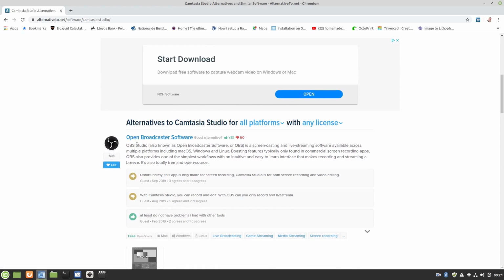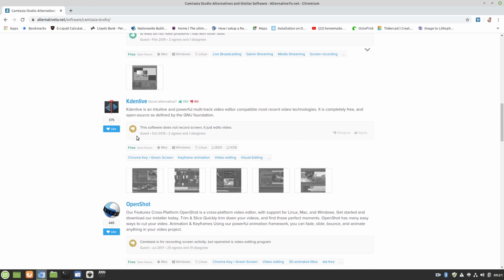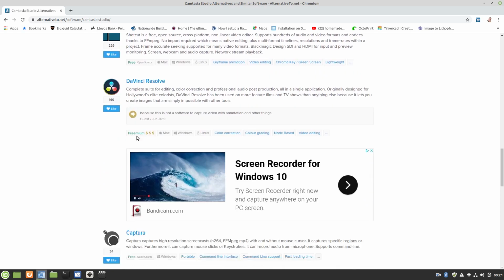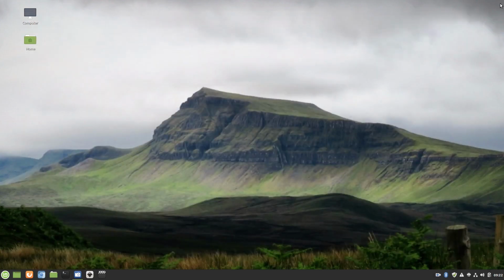Well, Open Broadcast Software, OBS, Kdenlive, which is what I currently use on Linux to produce my videos actually. OpenShot, Shotcut, DaVinci Resolve, Simple Screen Recorder. Actually, this Simple Screen Recorder is what I'm using right now to capture this screen that I'm doing this tutorial with.